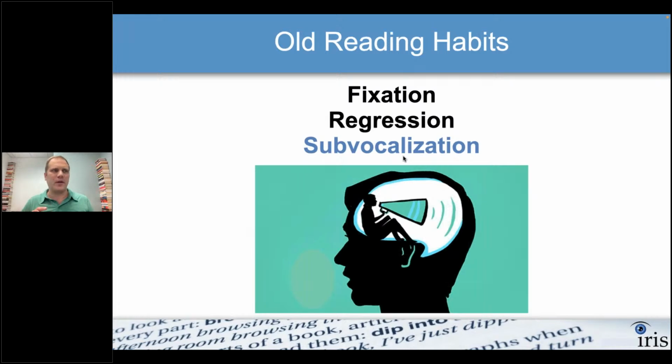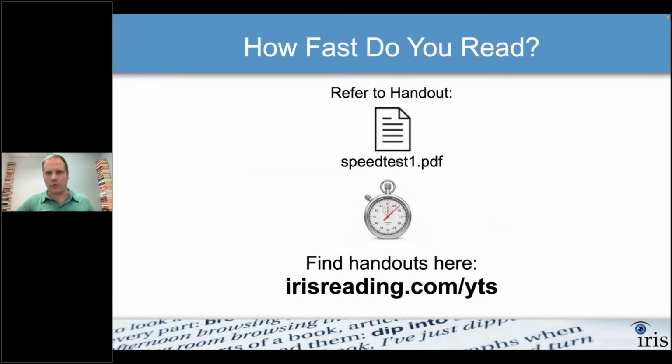Now, by the way, if you're hearing other voices in your head besides your own, that is a totally separate issue, okay? Now, subvocalization, that's common. But it places some limits on your reading speed. And we're going to talk a little deeper on this topic, but since we've addressed reading speed, one of the things we haven't done yet that I'd like to do right now is to measure your reading speed.